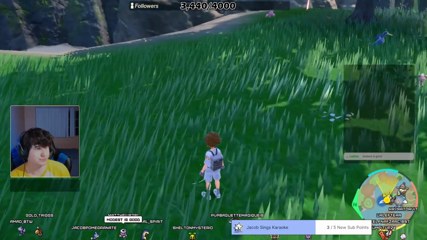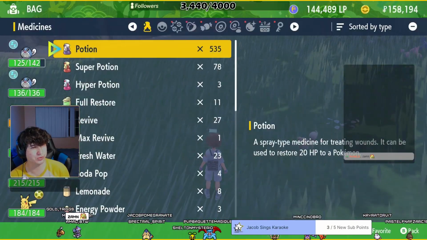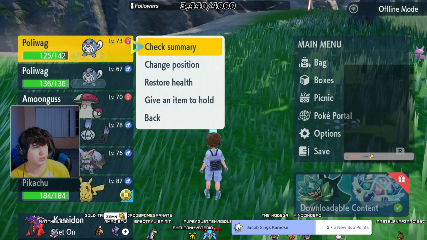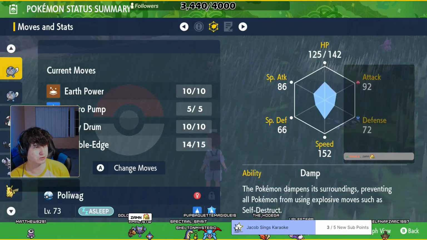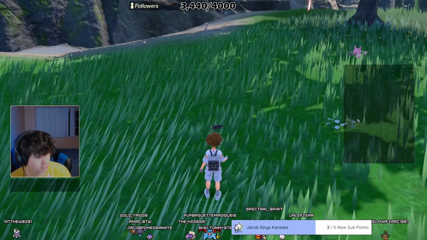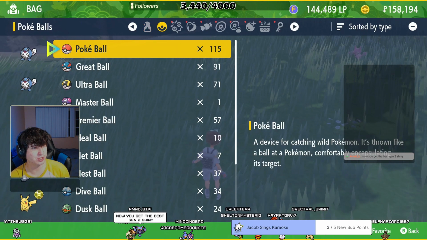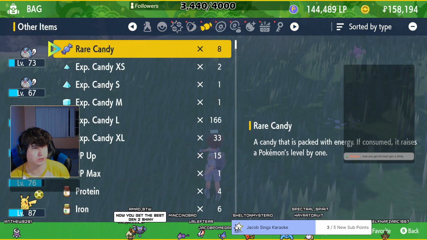Now what do I do? Evolve it. Let me get my candy. Which one should we evolve? The Modest one, actually, probably. Modest is good? Yeah, Modest is good. I mean, Lonely... Yeah, I'm gonna evolve the Modest one. Now you get the best Gen 2 shiny. Literally true.